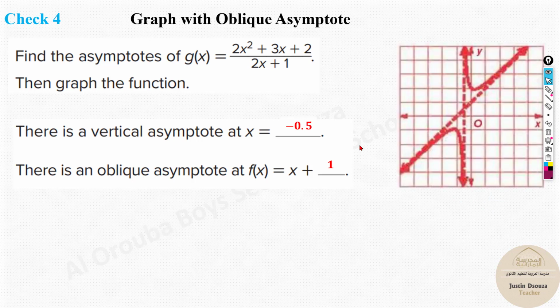Going on, okay, now graphing. So this is the graph. What you do is take some values less than the vertical asymptote and more than the vertical asymptote. Now here x plus 1, so you can see at 1 you draw a straight line, a 45-degree line, because the slope is 1. So that's how you graph. 2 points you'll get, graph it off.